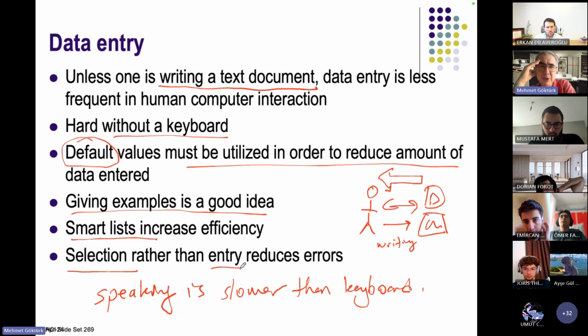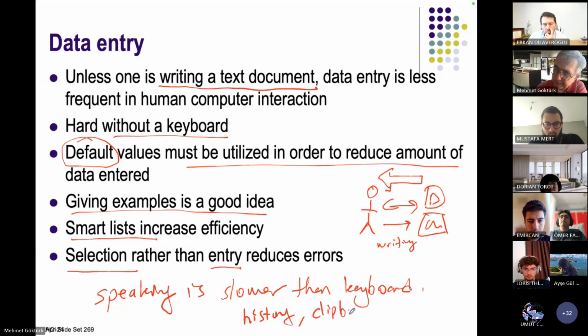If the application is a mobile application, data entry history and clipboard are very useful tools to reduce data entry.